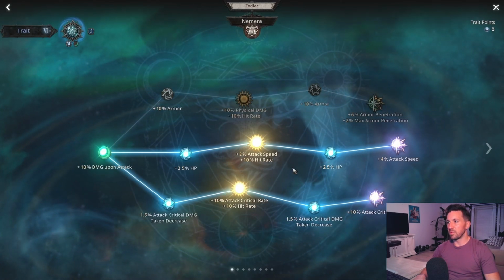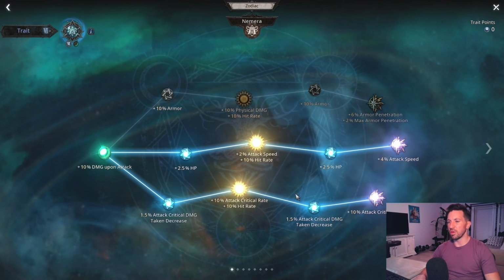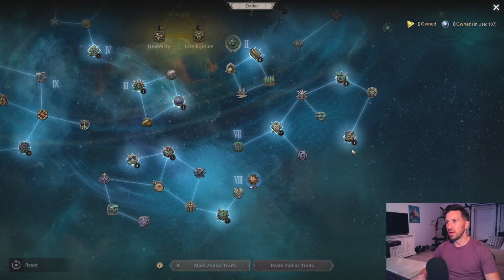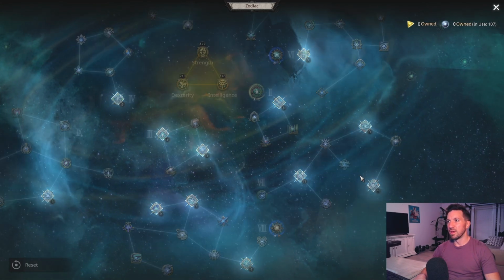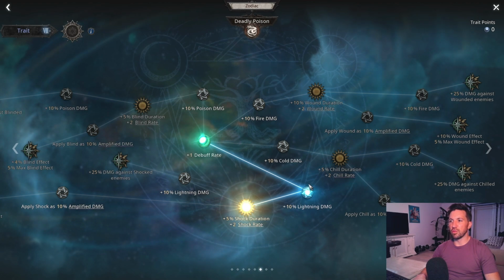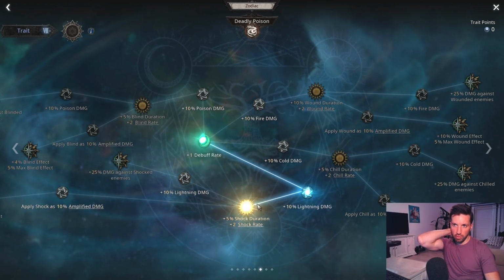Tree 6, I am taking all of these points to get this attack speed and this attack crit damage nodes, and all the other ones along the way are pretty good as well. Again, we're grabbing this 40% damage node in Maggot for tree 7. And I take these 3 points here in Deadly Poison. This is why we are converting to lightning.